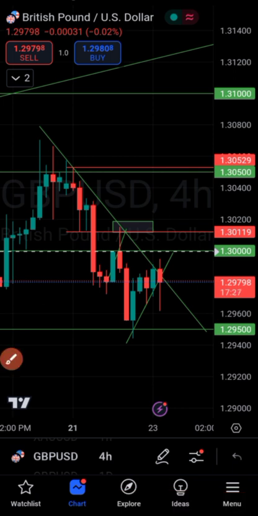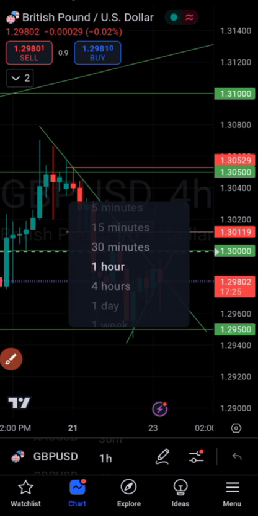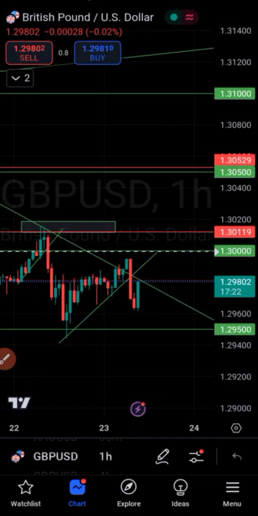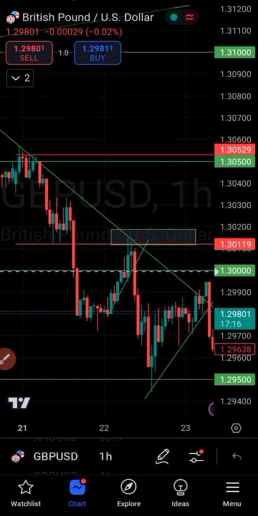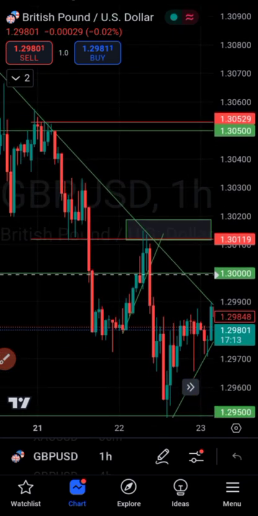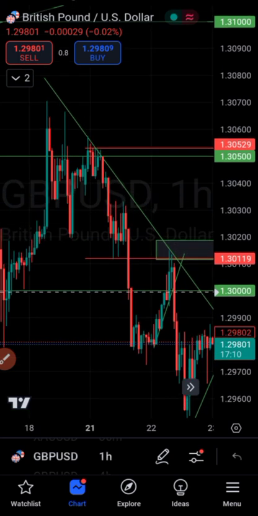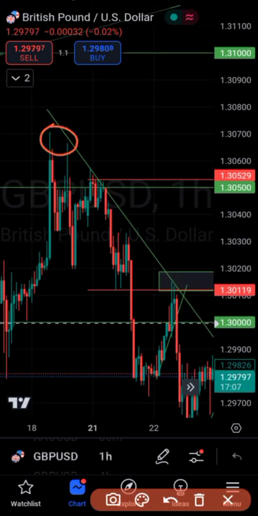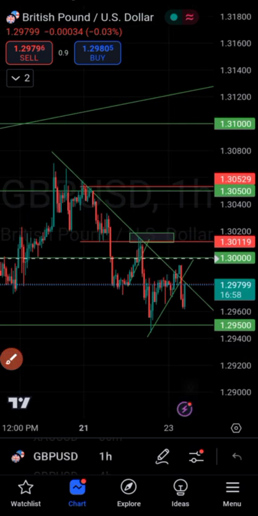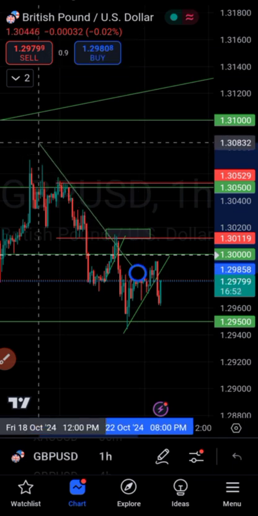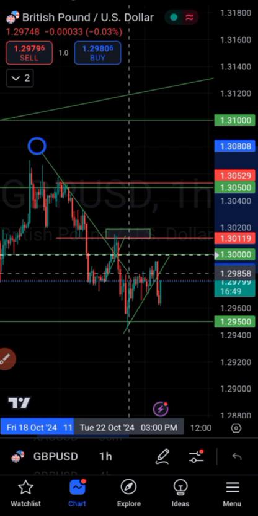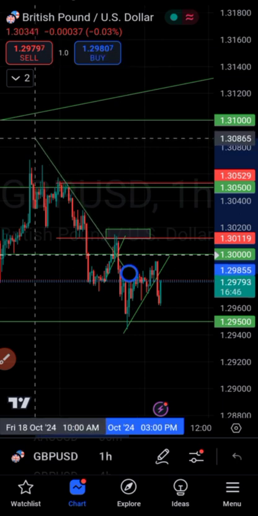So after drawing that on a 4 hour time frame, I reduced my time frame to 1 hour. And when I reduced my time frame to 1 hour, look at it, I noticed there are some tops around this area. So I drew a trend line just straight down. Although when I drew this trend line, it was not like this. This was how it was. Let me adjust it. It was kind of something like this.